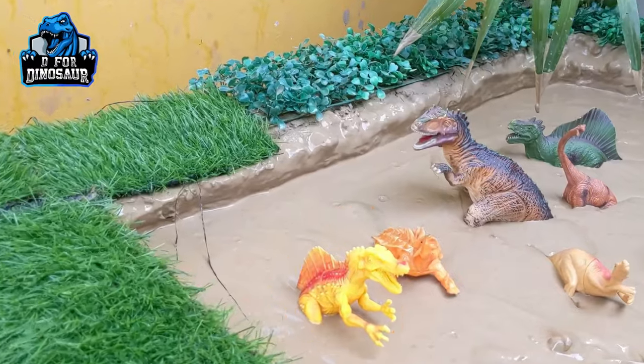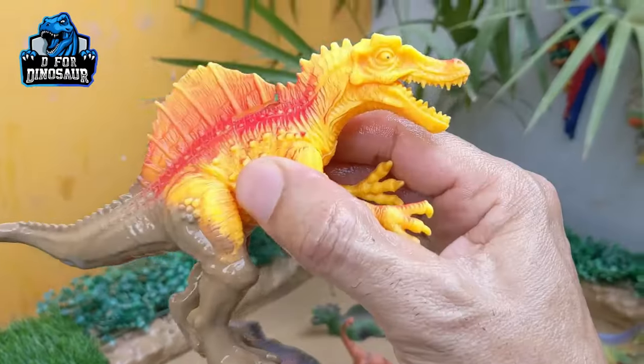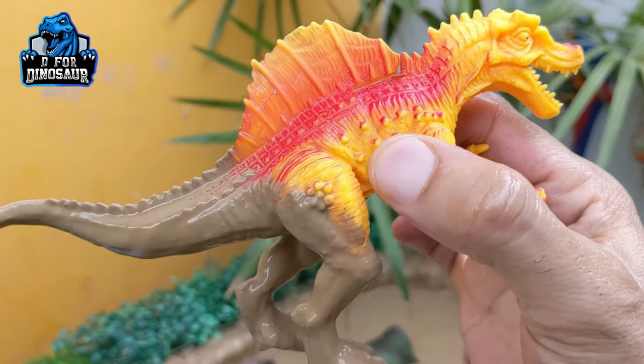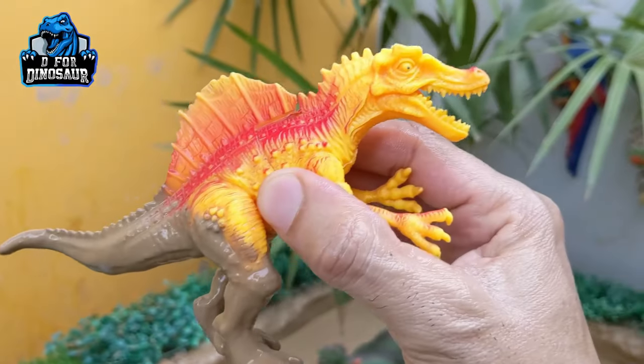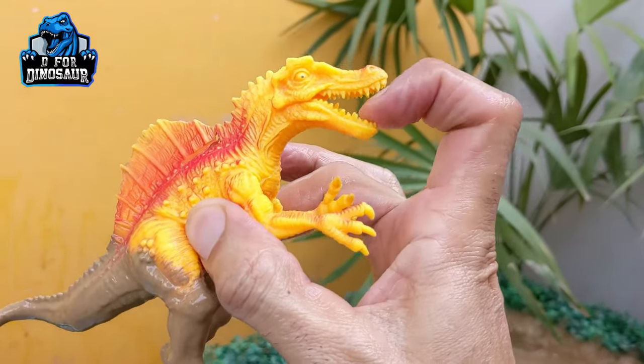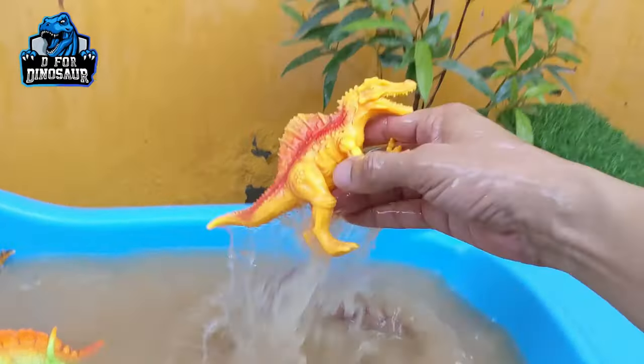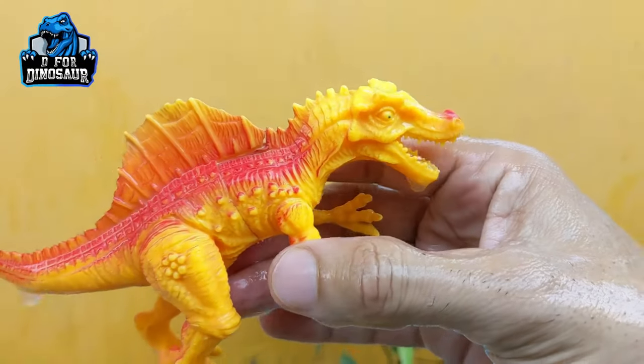And the next one, we have a meat eater, a carnivore dinosaur, which is Spinosaurus. And just see his big spike and a big long tail. So this one is a meat eater dinosaur. As you can see, his big sharp teeth. So let's make him clean. Here we go, Spinosaurus.